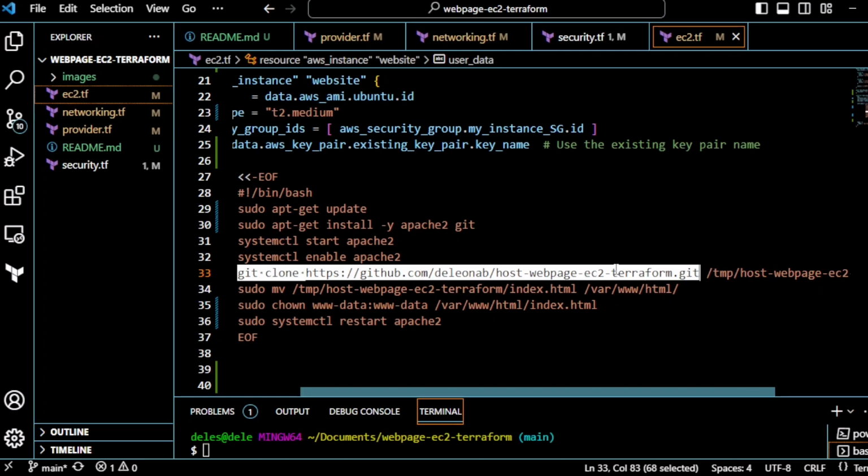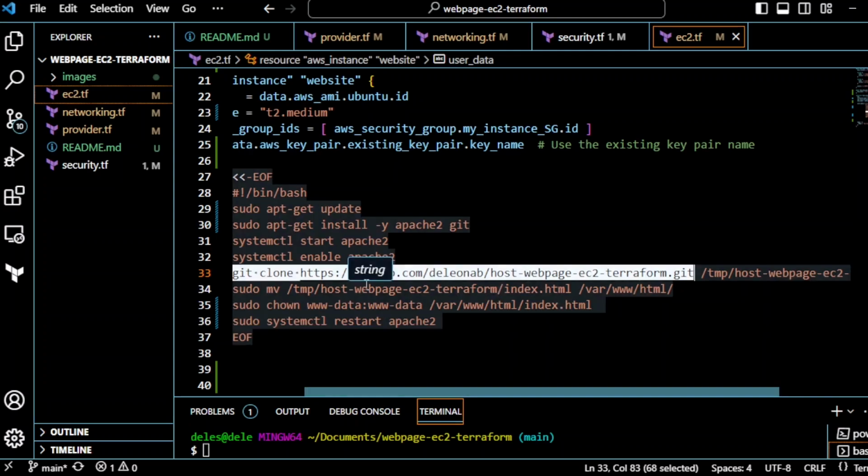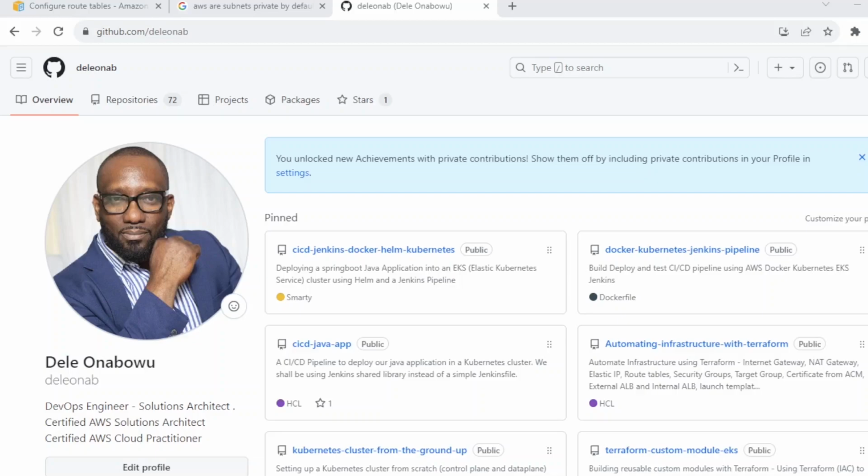So this is going to clone it into the temp folder, temp/host web page EC2 Terraform. It's going to clone it from the internet, like download it and copy it exactly to the other folder.